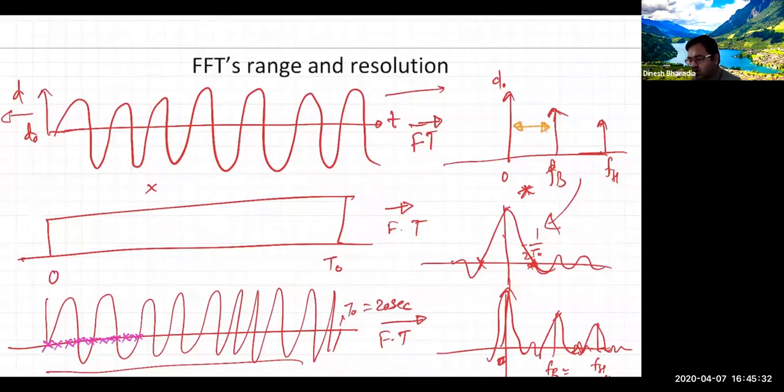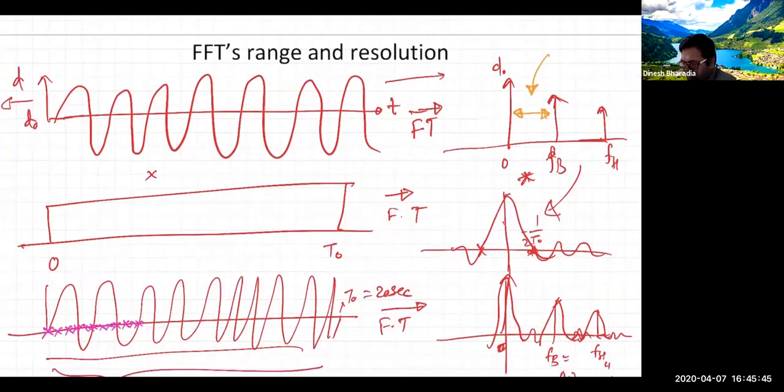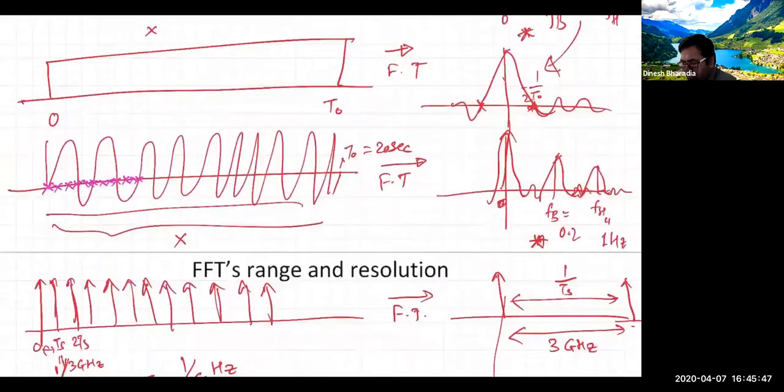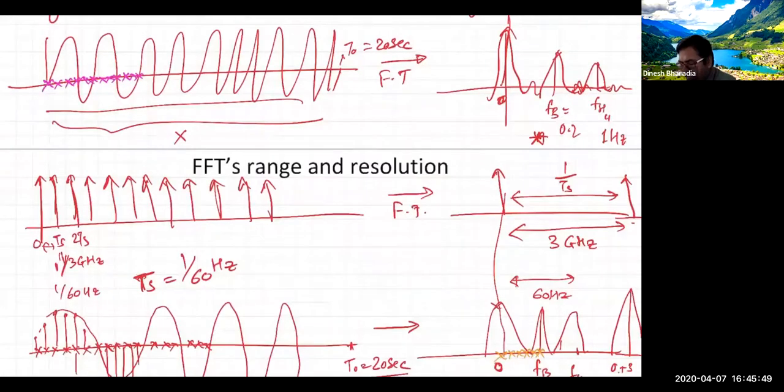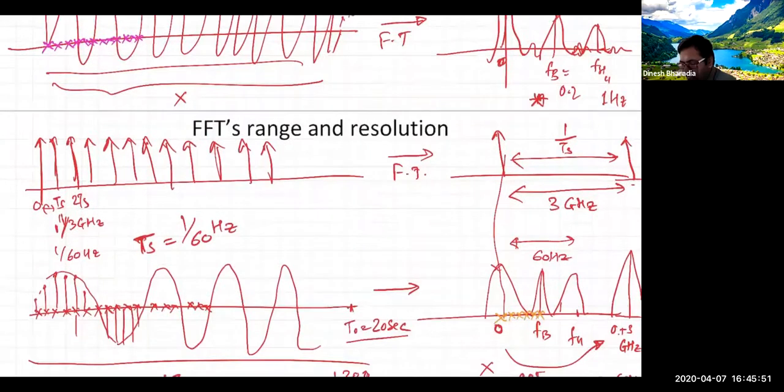And when I say I want to separate them out and make sure that they are separated well enough, typically what I tend to mean is that they should be separated at least by one sample. This delta function and this delta function should have one sample in between them. And this is where all of your range and resolution will come out.